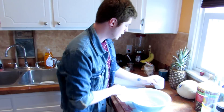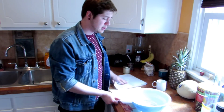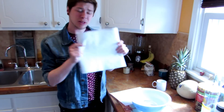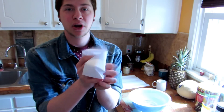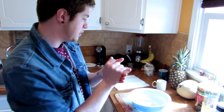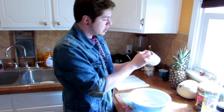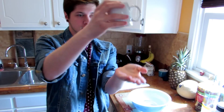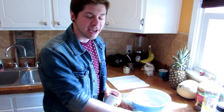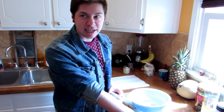This experiment is really simple. All you need is a small glass, a piece of paper, a paper towel, and a bowl of water. Take the piece of paper and crumple it up. You put it into the cup so that it won't fall out. Science is what I'm doing. What are you doing? You're interrupting my science. Leave so I can do my science.